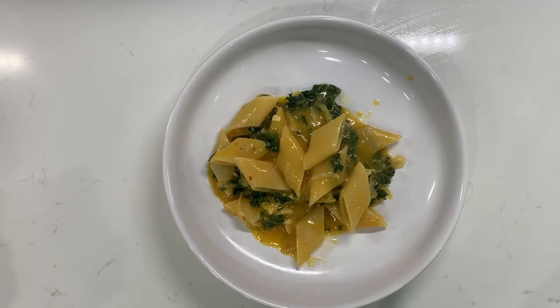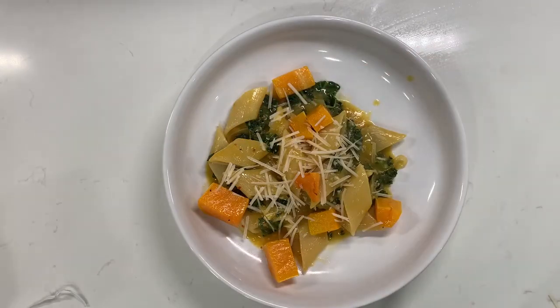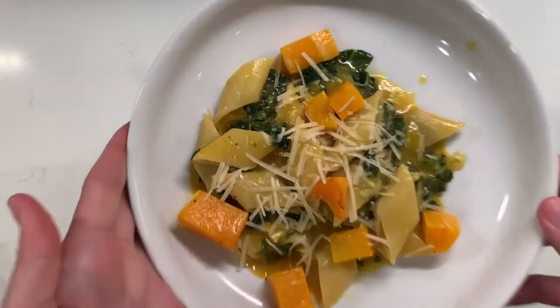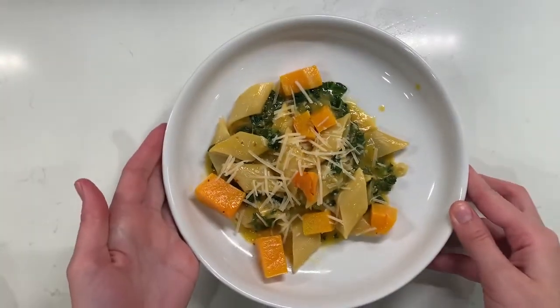Be sure to check out Rough Draft Farmstead — they have great produce. If you didn't see the post at 11 about them, go check it out now. Also join our local food challenge: you can be entered to win $25 towards the CSA or farm store of your choice just for making dinner with your local produce. Check that out on our page and we will see you all next week.